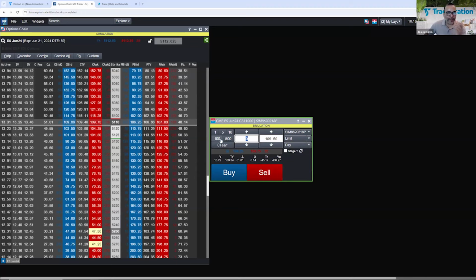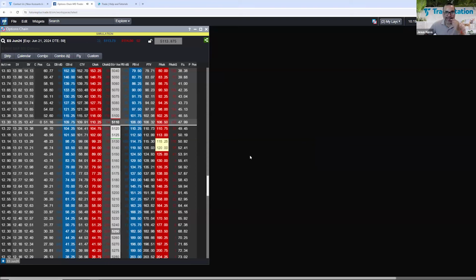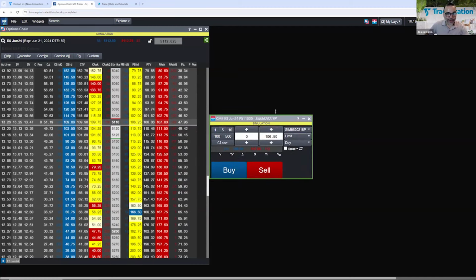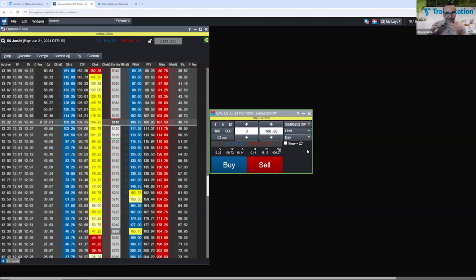Over here, you have buttons that allow you to select a quantity very quickly. So if I click on the 1, it'll automatically populate the quantity with a 1. Let's say that I want to buy this futures contract, and I'm going to buy it at 109 even. This is going to be a limit order, and I'm just going to click on the buy button and confirm the buy. You can see that it goes away. That's why we call it a floating order entry tool. Anytime that you click on any of these prices, it'll generate a floating order entry tool, and you can recognize them by the green outline around it. It's just there temporarily until you place a trade.